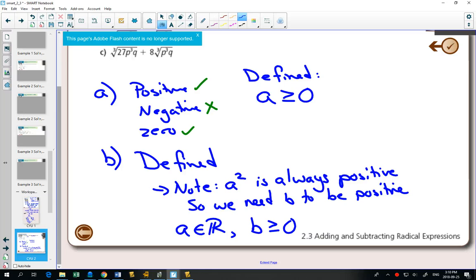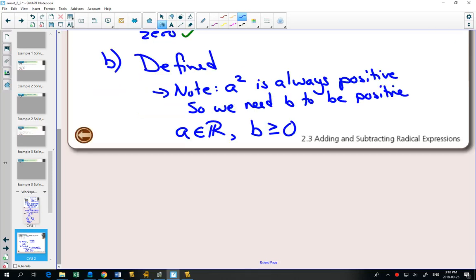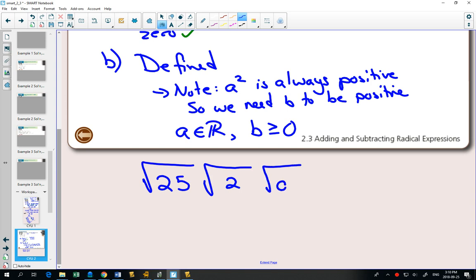So we had to analyze the equation a little bit. Recognize that a squared means that it's always positive, and that in order for the whole thing to be positive inside, b had to be positive. Now simplifying, they're not like radicals right now. But can we simplify the number and can we simplify the variables? So square root of 50. Can you write the square root of 50 as two things where one of them is a perfect square? 25 and 2. Good. The variables. I can take the square root of a squared.